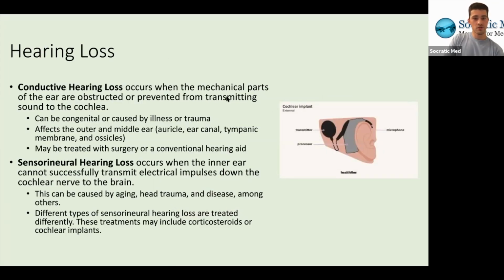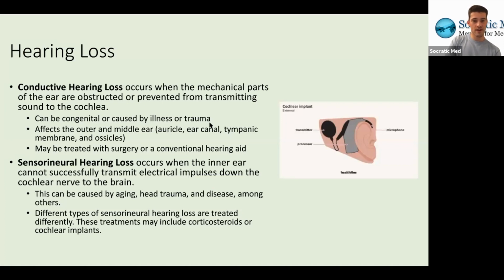All right, so hearing loss. Whenever we get concepts that are generally conceptually easy, like the pathways for vision and hearing, the MCAT likes to test where defects happen in there. So I'll see hearing loss on it a lot. I'll see visual problems a lot, like nearsightedness and farsightedness. We'll come back to that in a couple of minutes. So I thought it would be pretty helpful to include this on the pathways for vision and hearing.